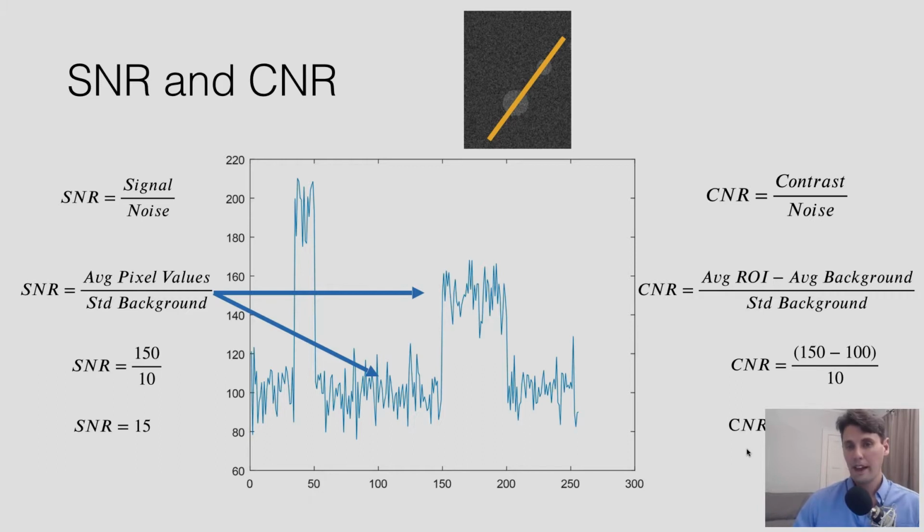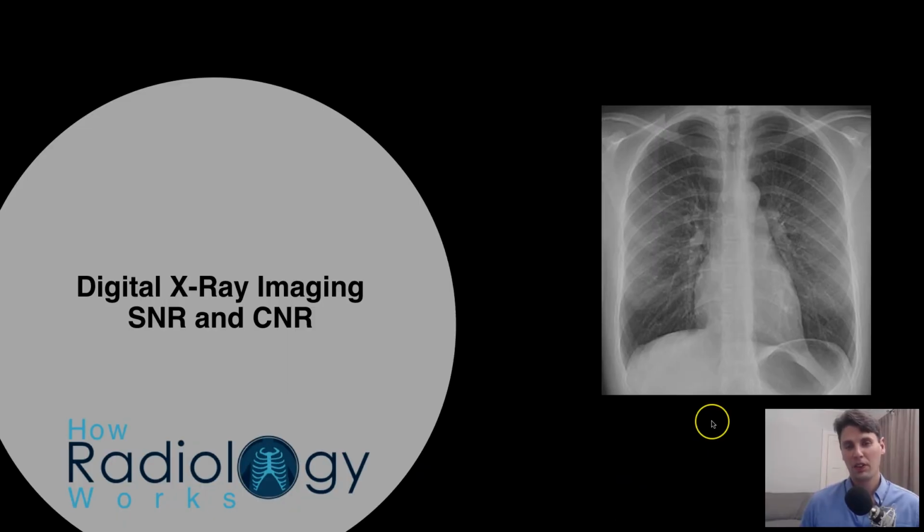At a high level, that's all I wanted to cover for today: the SNR, signal to noise ratio, and the contrast to noise ratio, what the definitions of those are, and why they're important in quantifying image quality. This was discussed in the context of X-ray imaging, but those concepts are universal throughout a radiology department. In all of the imaging modalities, we're interested in the concepts of signal to noise and contrast to noise.